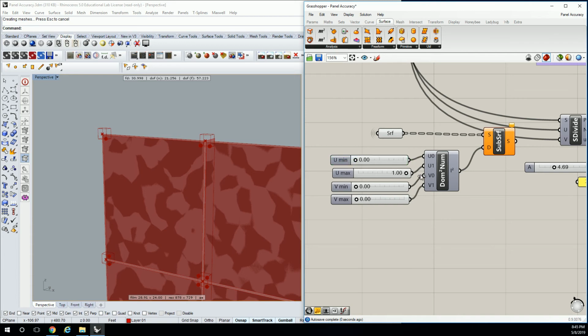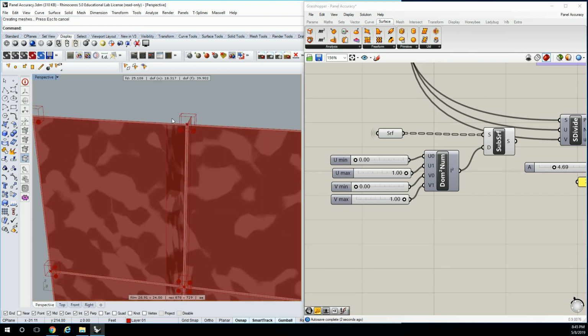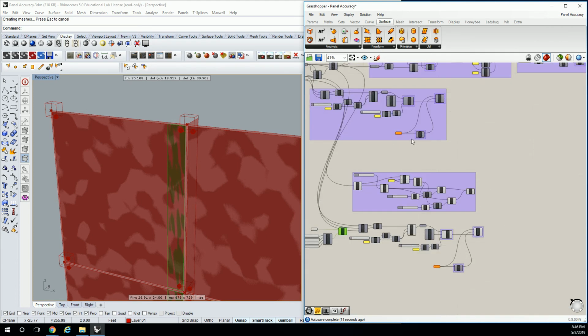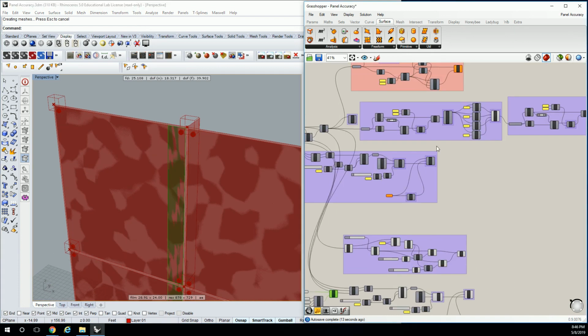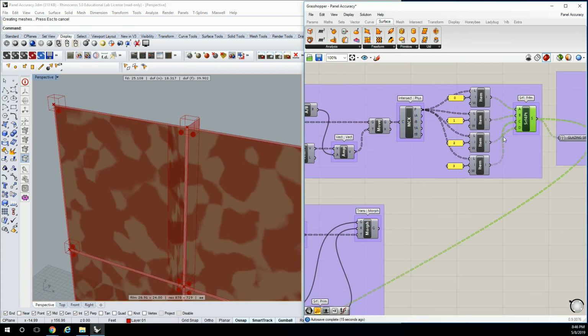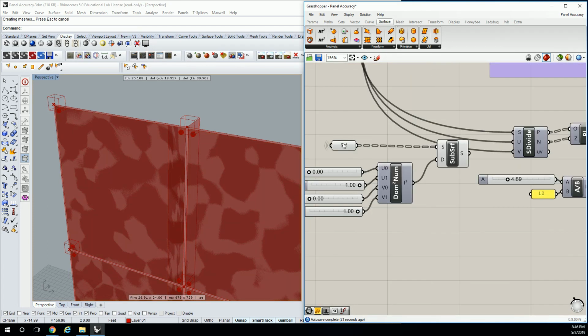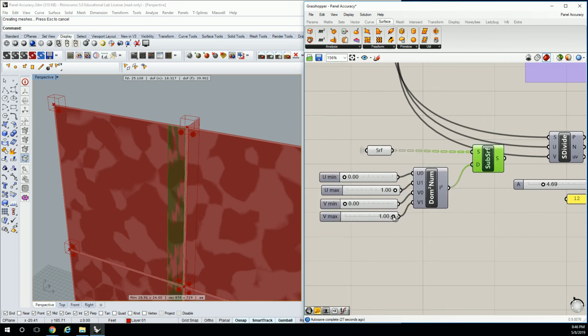There we go. That and that. Something looks funny here. Why is that smaller? Huh. That's weird. It should be filling up the whole surface at this point.